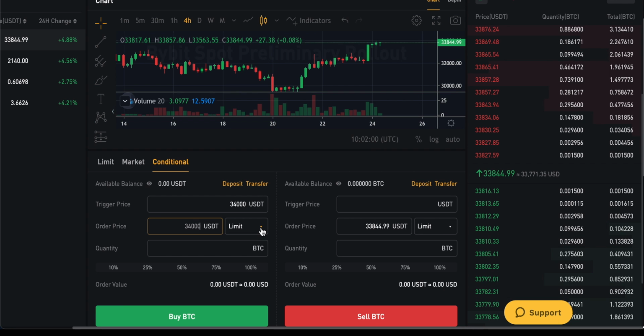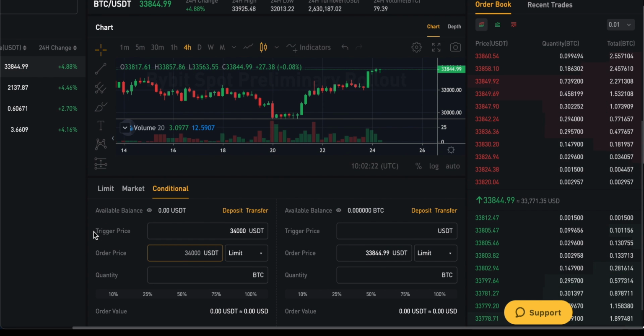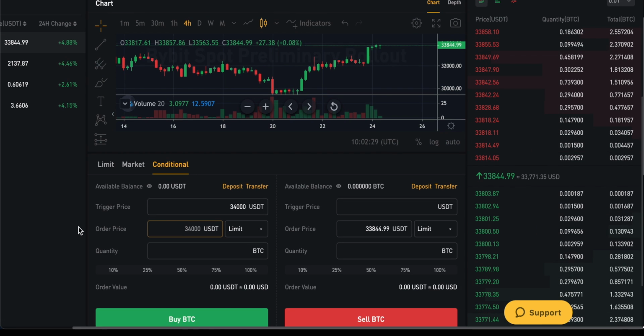You can either put in a limit order or a market order. Remember, market just goes straight through. A limit only trades at the price that we input. Why on earth would you want to do this? Well, if we put in a limit order, let's say at 34,000 right now, we would actually just go and trade straight away because the current price is way below that. Some people though don't want to trade right now and they want to wait for that breakout. Maybe if the price rises strongly, then they want to go and trade with that breakout. So they will only enter a limit order when the price reaches 34, and their order price will be 34.